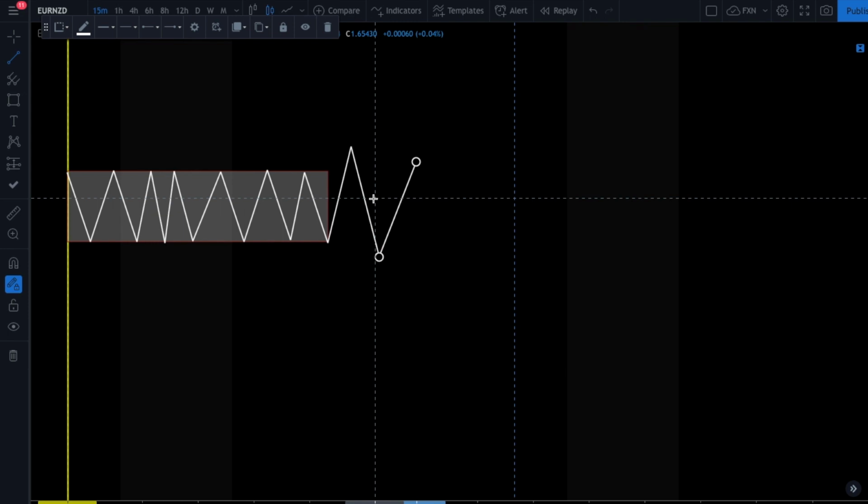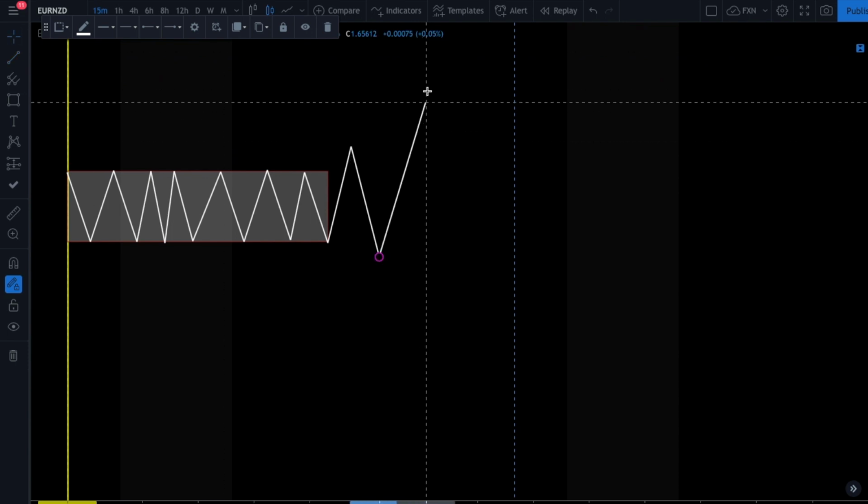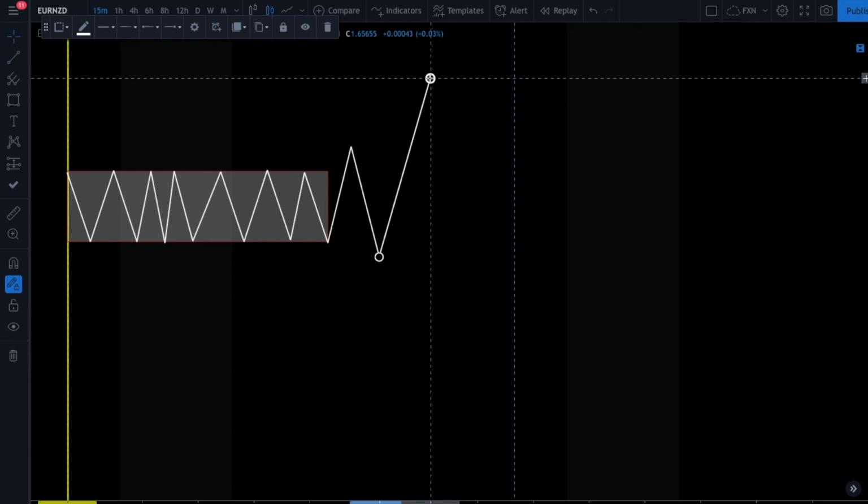So for the US session, trading off the high and the low of the day is much easier, because obviously you already have the data from the London session. If you're trading the London session, just make sure you're focusing more on pattern and timing than anything else. Then once you have pattern and timing, you can see if you find something where you could say, hey, we're pretty close to creating a high of the day.